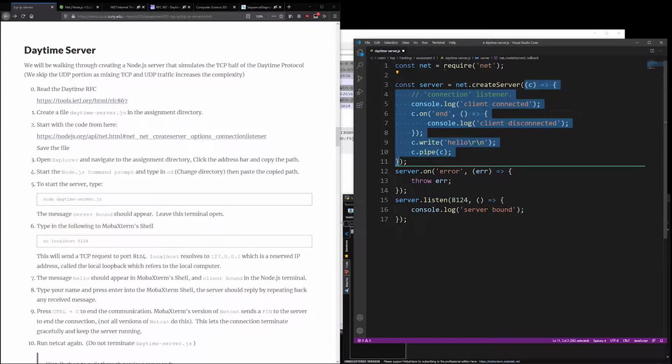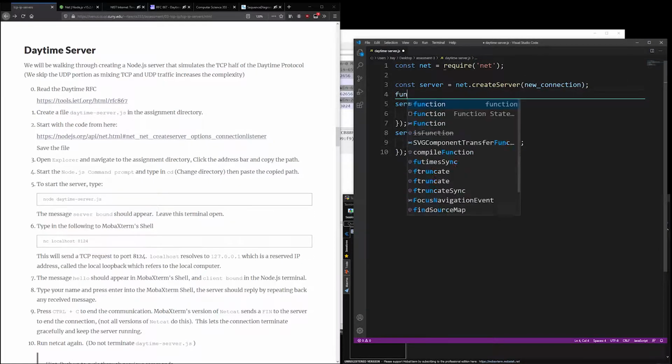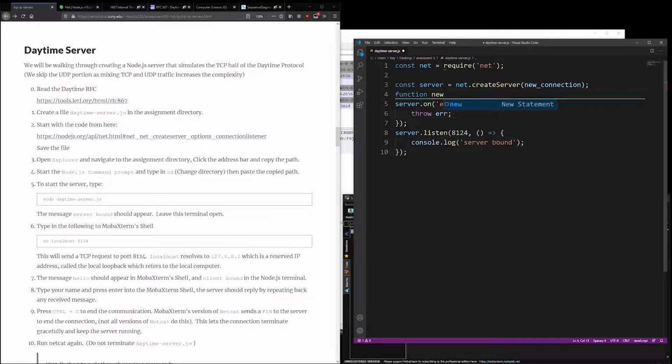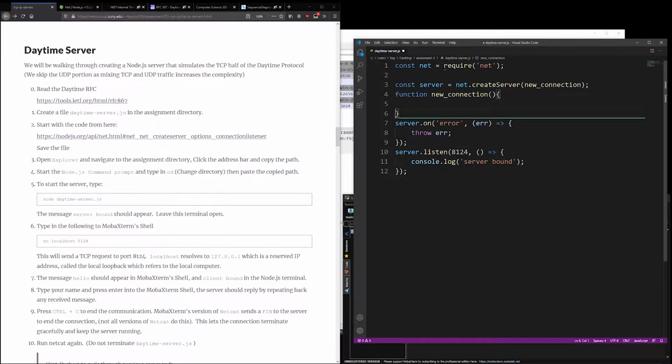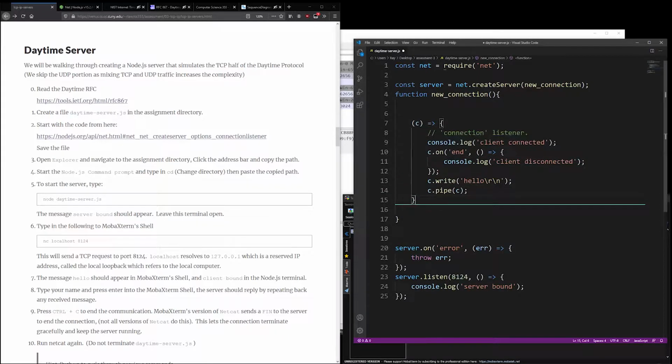And this passes in a callback, and this callback triggers when a client connects with the server. Okay, so I'm going to rename this to be connection, or new connection. And I'm going to create a function newConnection, and I need to pass in essentially this same body.